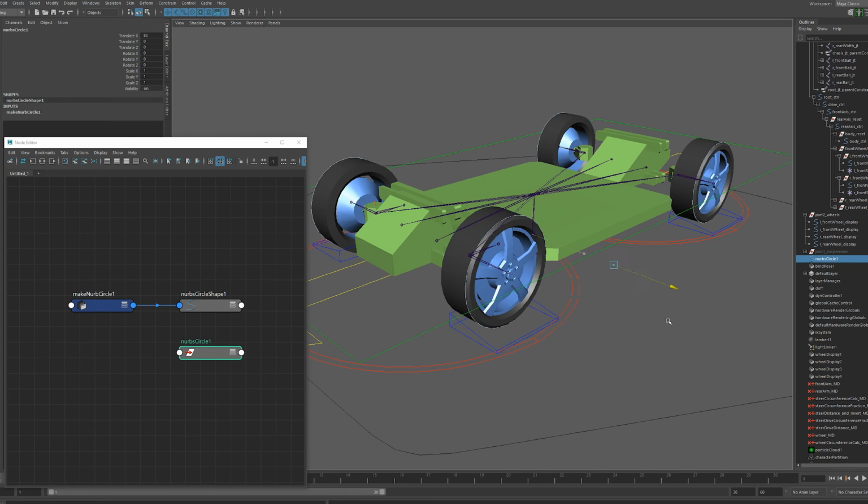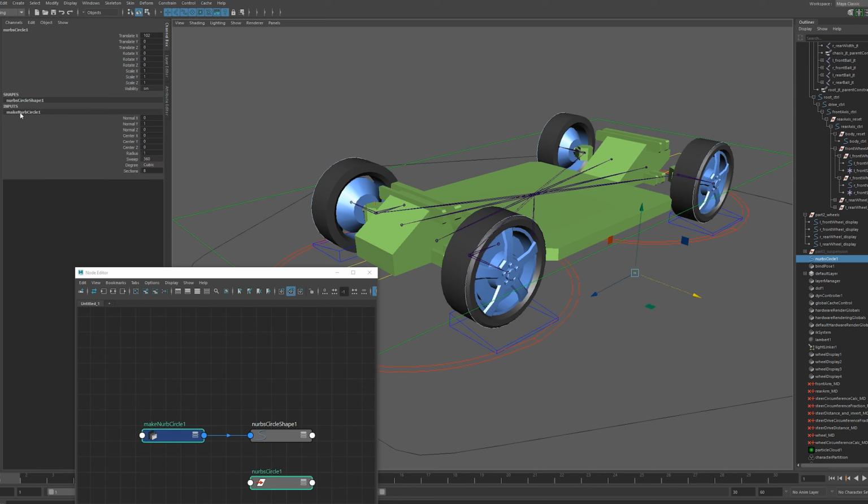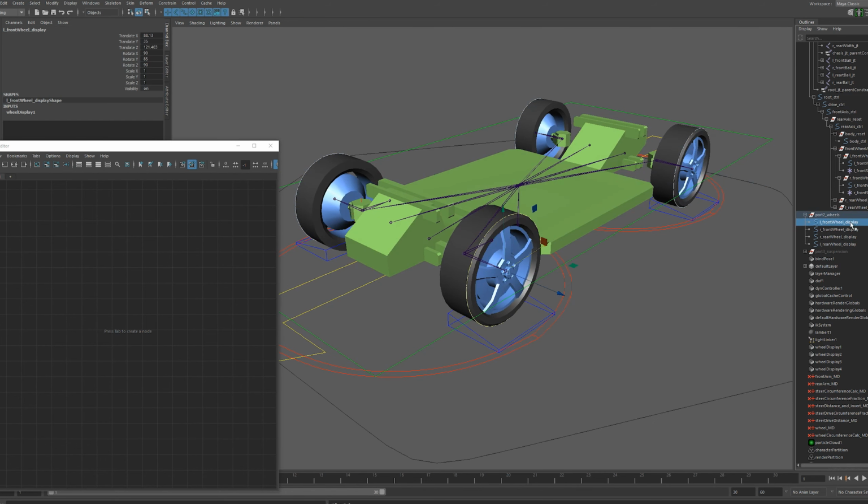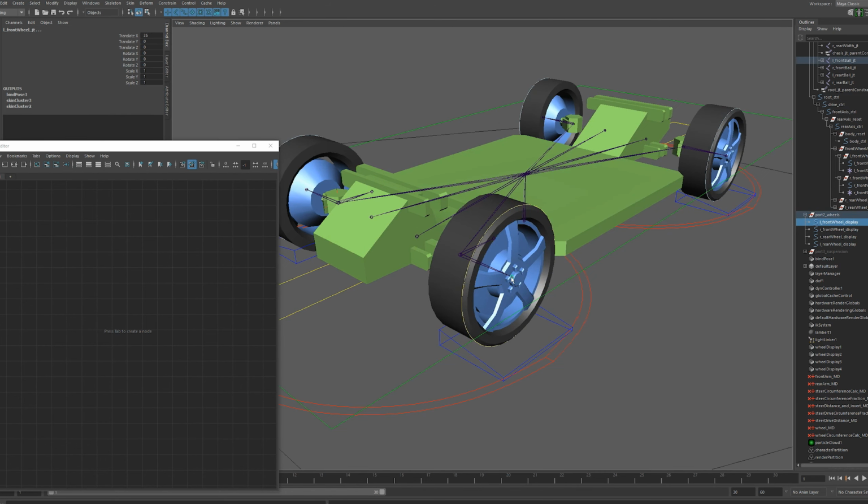That's all these are. And if you look at the attributes here, there's this make NURBS circle input here. It's kind of part of the construction history, and we're just basically attaching it to our wheel joint with a parent constraint and just linking up the radius. That's all that is. We're just linking up the radius to our radius attribute. That's what's going to happen. So I'll go ahead and link these up real quick. They've all been positioned, so you can go ahead and constrain these directly to each corresponding wheel. You can kind of see them. I'll hide the geometry real quick. They're all in place here.